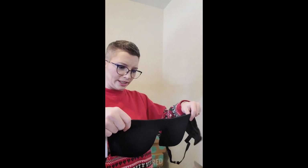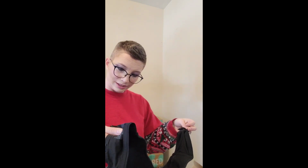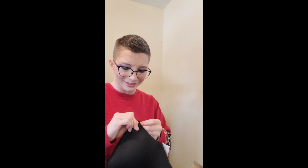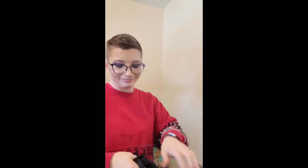I'm removing this. Touching me. Ew. Ooh, we have another bra. Ooh, it's not sleeveless. Seamless or wireless, whatever. Auden 36 double D. Oh, it's a nursing bra. Right here. These are all I own. Am I still nursing my child? No. No, I'm not. And I haven't for a while. But these are the most comfortable bras ever. So I can't really give them up.